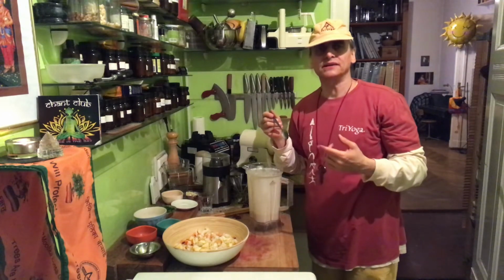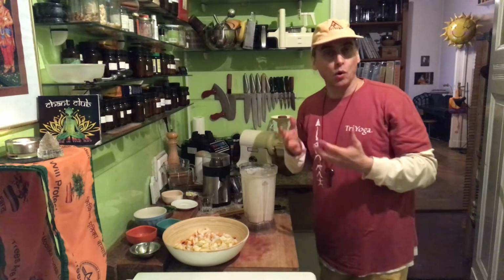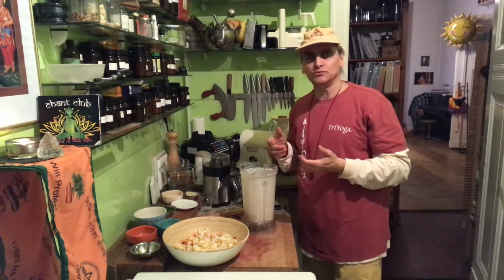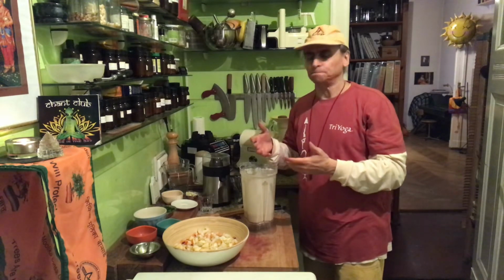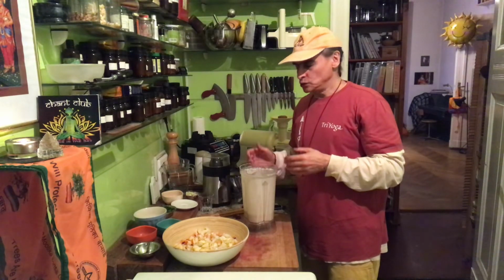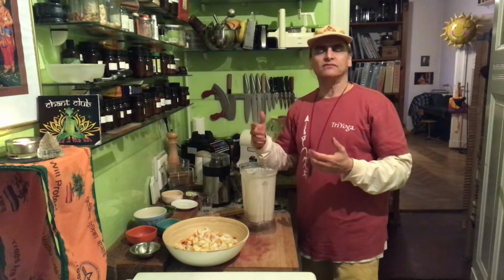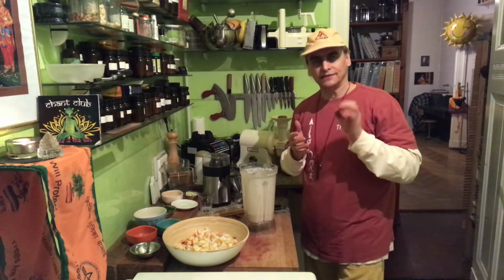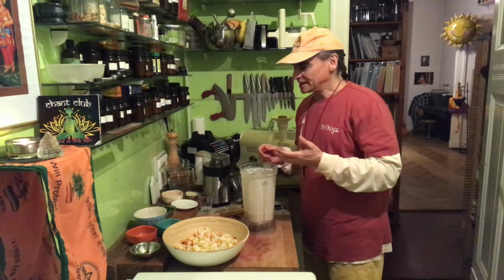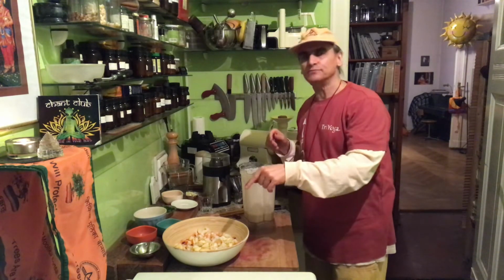Yeah, the creamier it gets, the more delicious it is, and it's a little over seasoned. I always explain that with the dressing, because you want to make a dressing with more seasoning than you actually want to taste in the salad. When you pour the dressing over the salad and you toss it, the flavor of the dressing dilutes because it covers all the ingredients. So you have to over season a little bit to get the exact seasoning you want. That's why it's a little bit more sour, a little bit more salty, and a little more hot than it should be. But that's perfect for the salad.